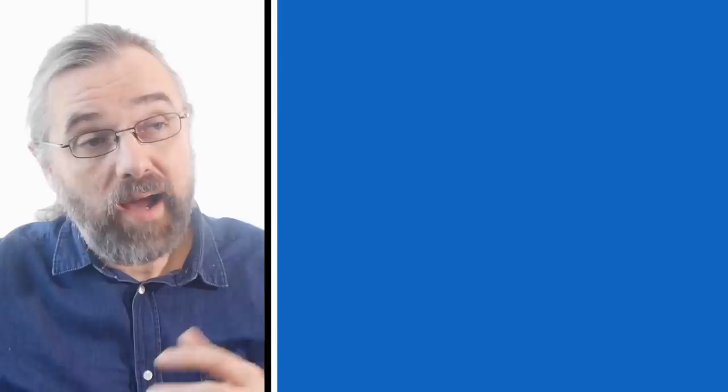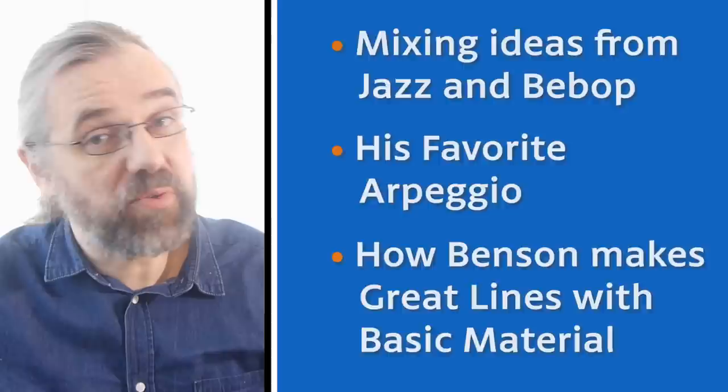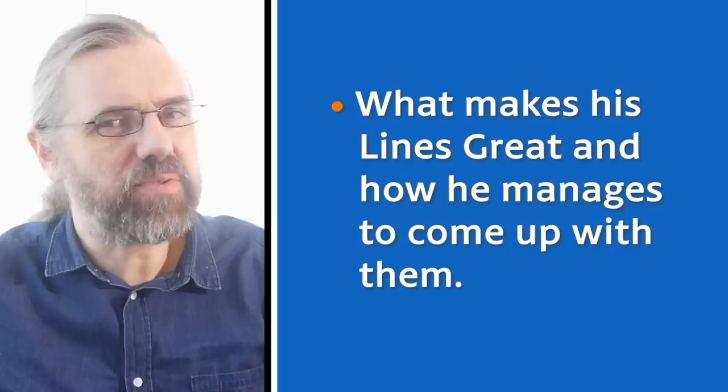Some of the things I'm going to talk about when I'm analyzing this solo is how he's mixing jazz and bebop phrases in his lines, and also just keeping both of them in there in one line. His favorite arpeggio, which is quite clear on this blues, and also how he's really making great lines with really basic material. He's just very good at it. And then finally, I'm also going to talk a little bit about what makes his lines great and how he manages to come up with lines that are more interesting than a lot of other jazz lines that you come across.